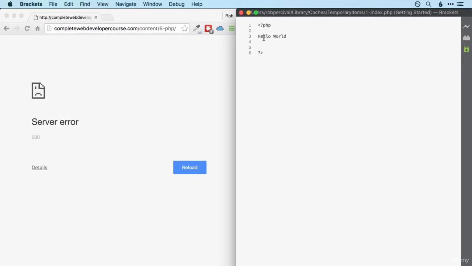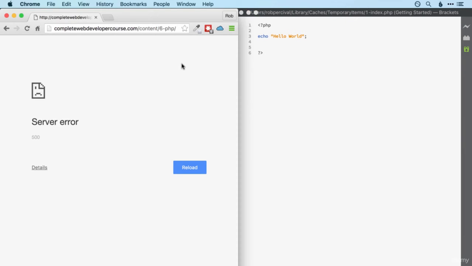So if we want to display hello world, we have to give the PHP code an instruction to print it. And the function for that in PHP is echo. So echo essentially means display on the page. You could imagine it being an echoing from the script to the user's page. And then we put the thing that we want to echo in quotes like that. And unlike JavaScript, PHP insists on semicolons. So if you don't put a semicolon at the end of your line, it won't run. So you have to put semicolons. That then is your first line of valid PHP.